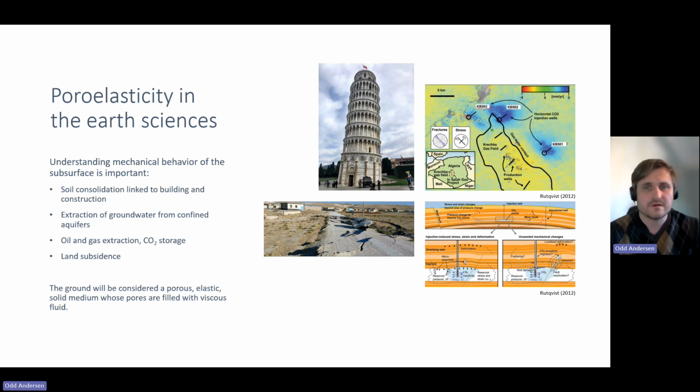The underground can be thought of as a porous sponge where the mechanical behavior is impacted both by the properties of the solid sponge or rock matrix and the flow and pressure of the fluids it is filled with. And as long as the actual deformations are small compared to the extent of the domain under study, which is frequently the case, linear poroelasticity is a useful framework to model this behavior. It combines the equations for weakly compressible fluid flow with the mechanics equations of linear elasticity.